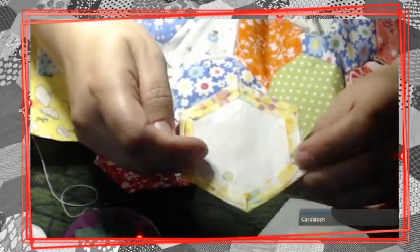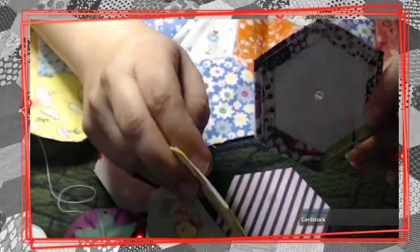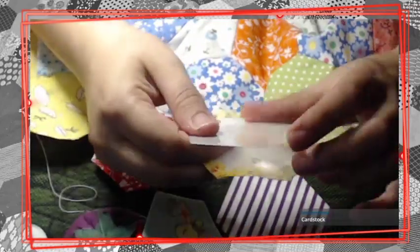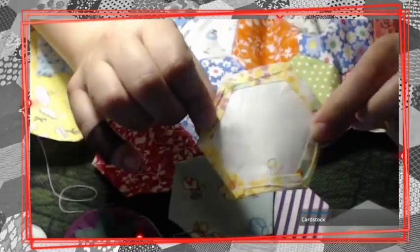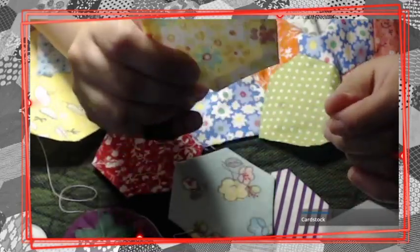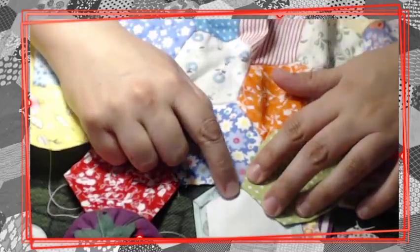Then someone said, why don't you use cardstock? Yes, thank you, Centuries. Cardstock. So, cardstock, acrylic, so 50 of them. I mean, they're nice, I like them, but not for this. It didn't do. Someone said, use freezer paper, which is what I'm doing now. But freezer paper does not make for very even, like you can maybe see here.